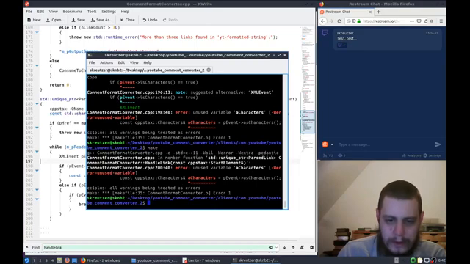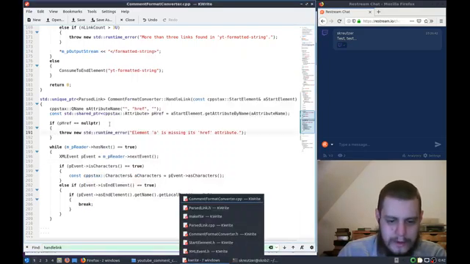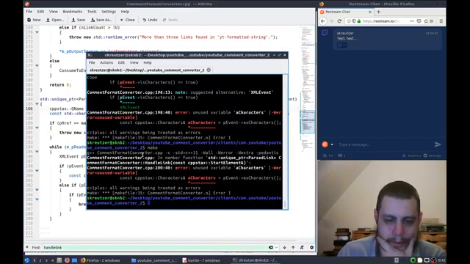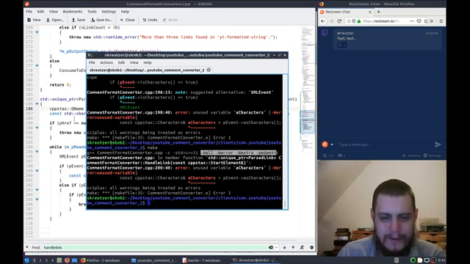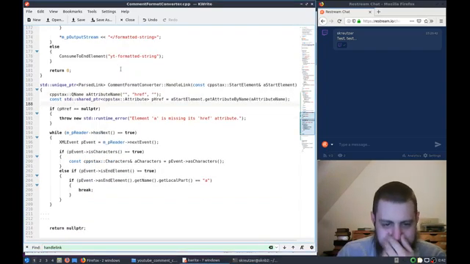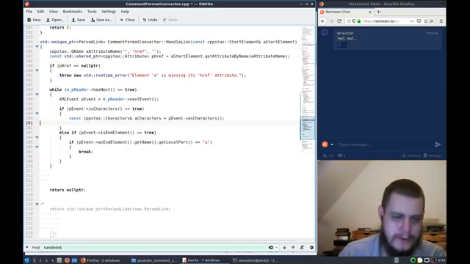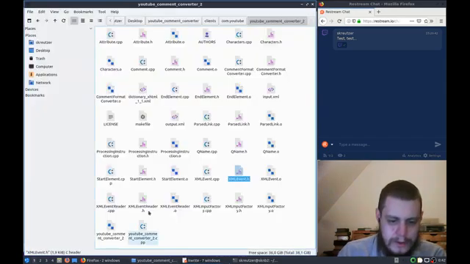Okay, unused variables, that's because of my very strict compiling here, pedantic, but that's easy to fix, right? So let's have a look into the character class.